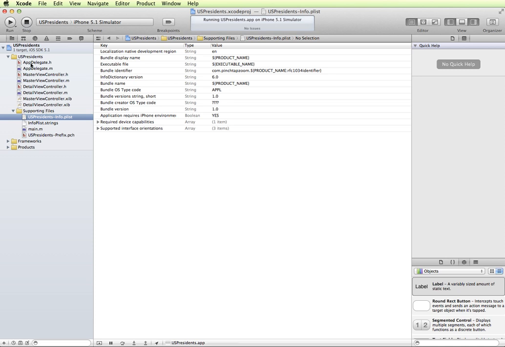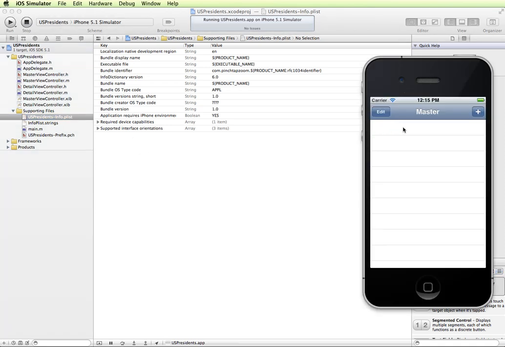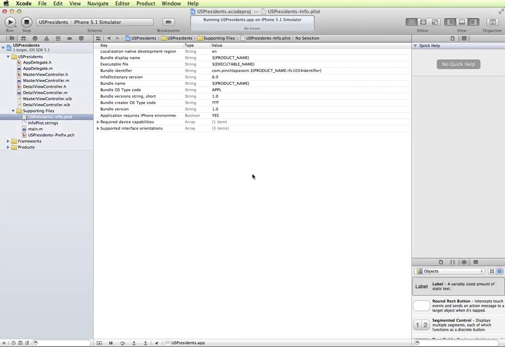In this example, our property list is going to contain a list of the U.S. presidents, so that our application will be able to display them in our table view. Each row will contain the name of the president and the years that they were in office. And then we'll be able to tap each one to get a detailed view of more information about that particular president. So that's going to be the goal, just setting up the property list. And as I said, in other videos, we will look at actually getting the table to connect to the property list and get the information from it.